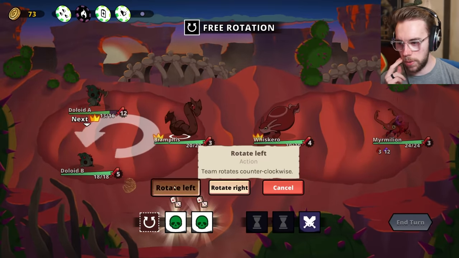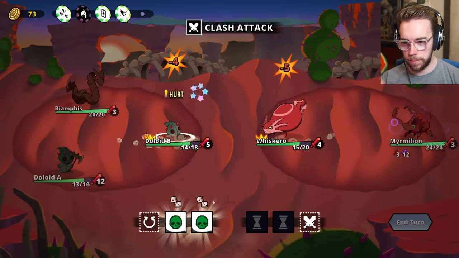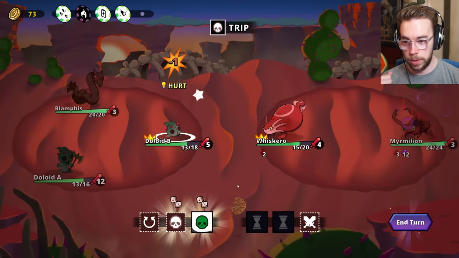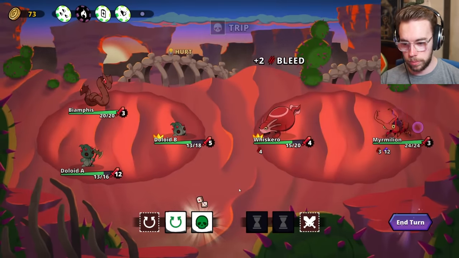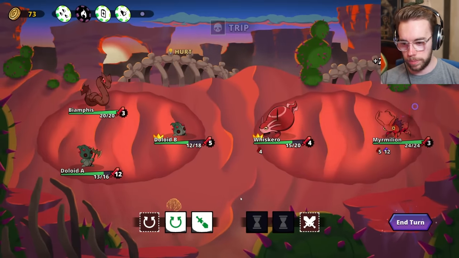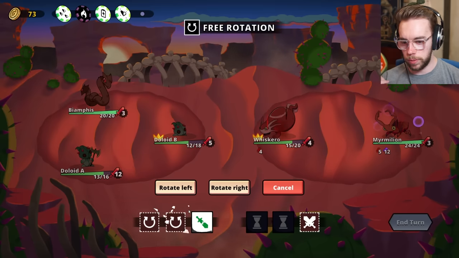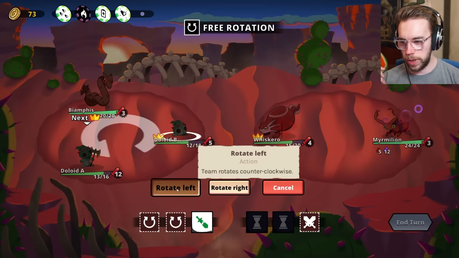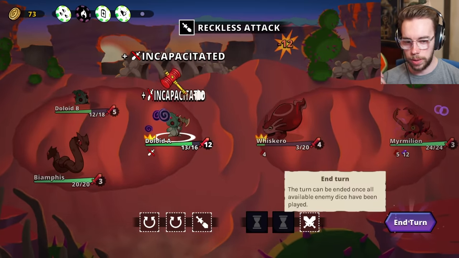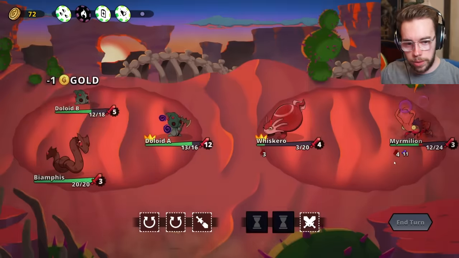So, I'm going to put up Deloid B. Because one, I'll make them clash with each other, which will then give bleed. And I'm going to trip myself, give more bleed. Then I'm going to trip myself again, and inflict more bleed. And then I'm going to freely rotate to Deloid A to get a 12 attack hit in, and end our turn. Poison will put that at half health.